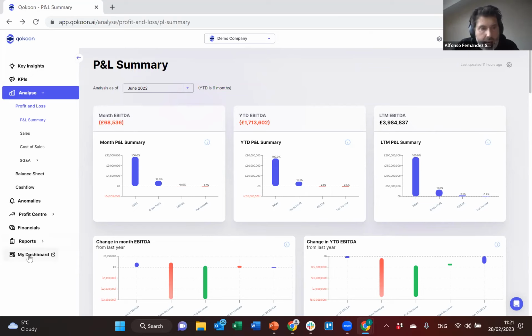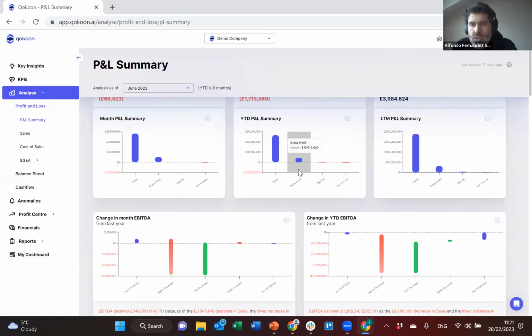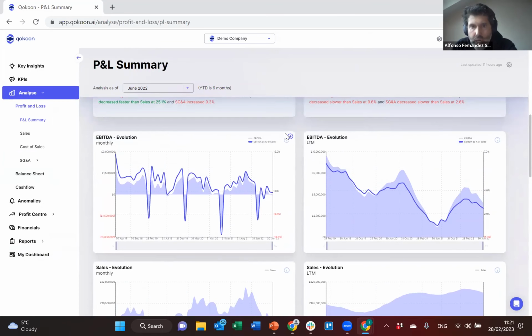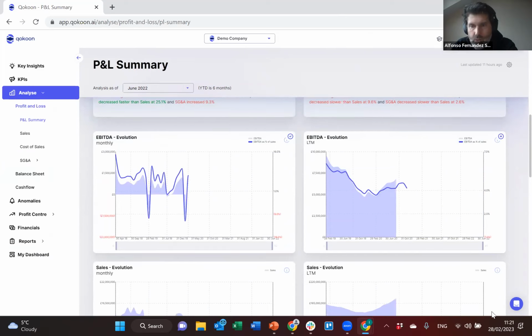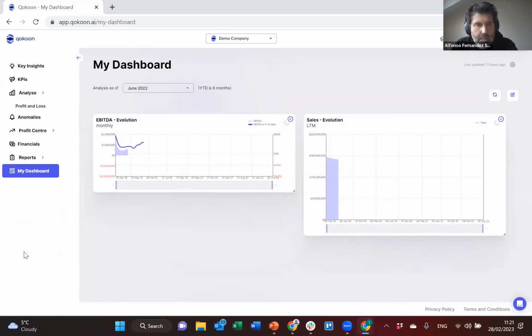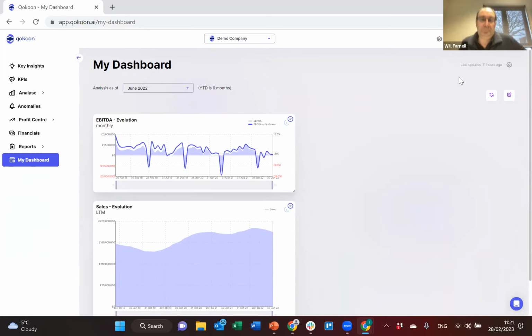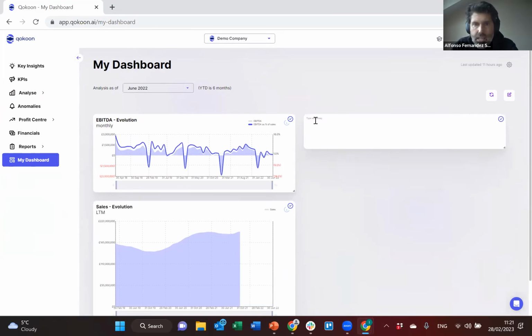Let me, very quickly, this is important for people. Do you see how your dashboard is empty? Here, my dashboard. As you navigate through the app, if you want to create your own dashboard, every chart will have an eye, which will tell you what that chart explains. And then it will have a plus that adds it to my dashboard. So I'm going to add 2 charts here. That's it. That's if you want to monitor things. I'm going to go to my dashboard, you see those 2 charts now, and you can actually move them around. You can also include a text widget where you can explain whatever you want to explain about that chart, basically.